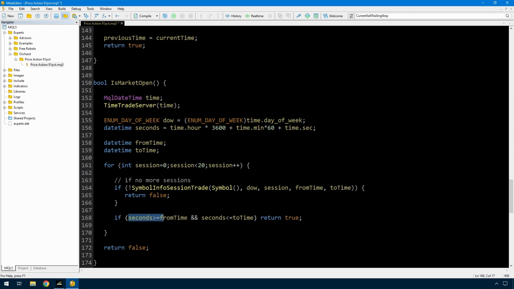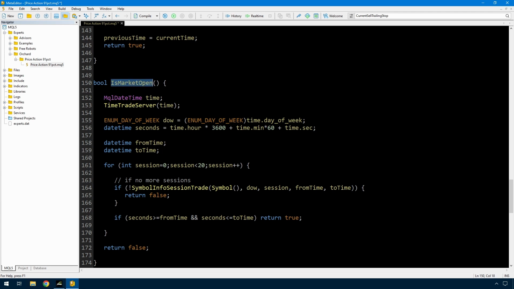So if seconds, which is my seconds into the day, is greater than or equal to the from time and less than or equal to the to time, then the current time is inside a session and I can just return true. If I keep going through this loop and I actually hit 20 sessions, then I'll exit the loop and I'll just return false because I couldn't find a session that matches current time.